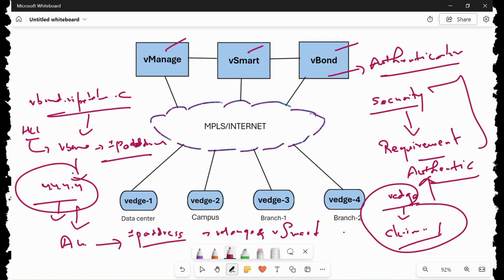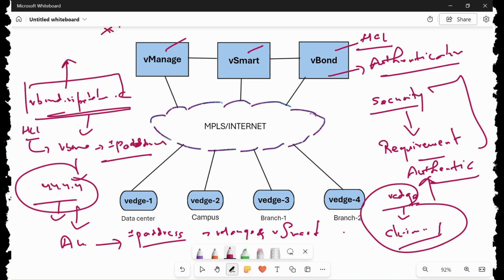The thing I'm trying to explain is, if a device says I am from the HCL organization, we need to understand how it can prove that it is from the HCL organization. If the device fails to prove it is from the HCL organization, then it cannot join the HCL organization's SD-WAN fabric.